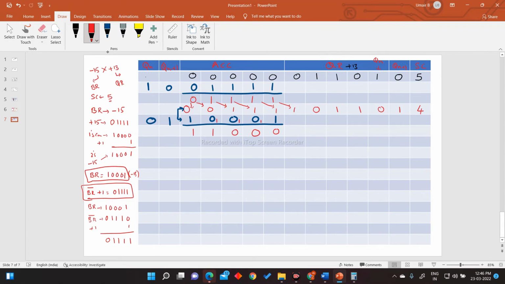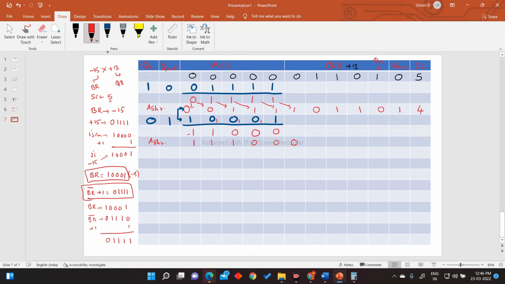And then again you have to perform the arithmetic shift right. So again we have to perform the arithmetic shift right. So this one will come over here, this one will come over here, and this 0 will come over here, this 0 will come over here, and this goes on. And the empty bit we need to shift here.